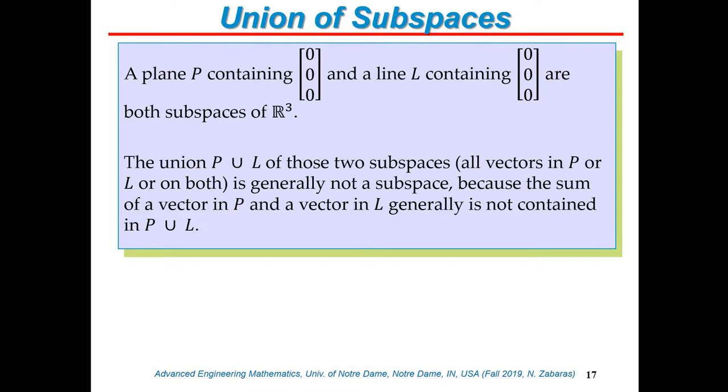I gave you a homework problem to prove a few things about the union of two subspaces. The same homework also discusses the sum of two subspaces. So the sum will be basically the plane that passes through the origin plus the line that passes through the origin. Effectively, the sum is generated by the combination of all the vectors that are on the plane and the line, okay? So that is different from the union of these two subspaces. Again, you would have to work out the differences between the union and the sum of two subspaces in your homework. So I'm going to leave this here as is, so you can see the differences. Okay, so let me finish with this.